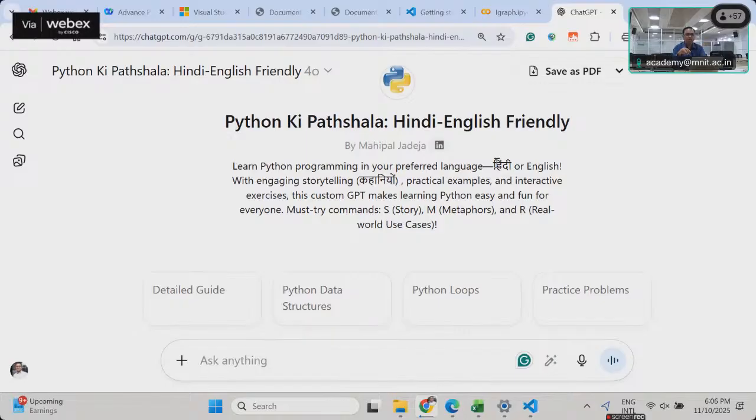So here, what I recommend is, if anyone can write down their hobby, then I will try to demonstrate what this particular custom GPT does, and hopefully you will be able to appreciate it. Or maybe you can write down the name of your favorite web show or English movie. If someone can quickly write it down, otherwise I will just take one example and showcase how it works.